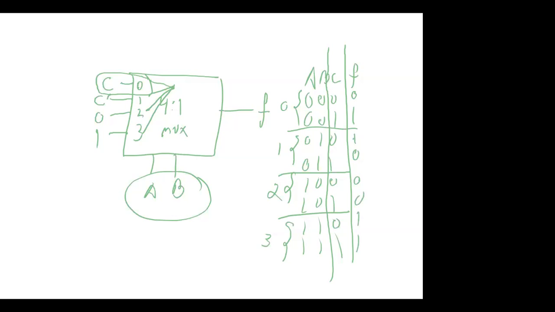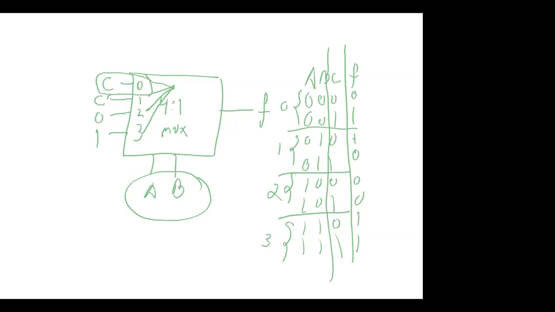And once again now, we have implemented a function without a Kmap. And what's interesting here is that we were able to use a simple multiplexer, a 2-to-1 multiplexer with only 2 selector inputs, A and B, but we were able to implement a 3-variable function. Given the schematic, we were able to find the truth table.